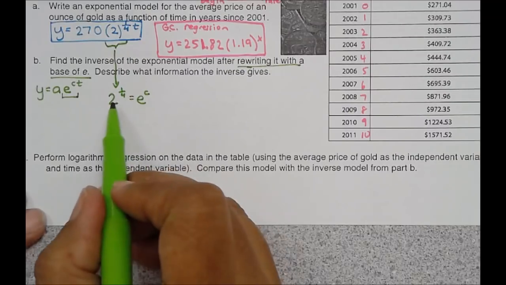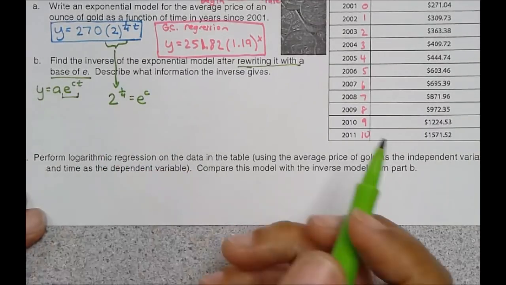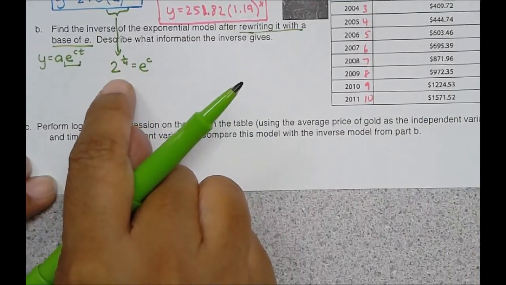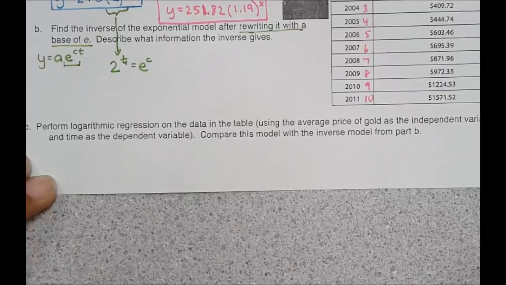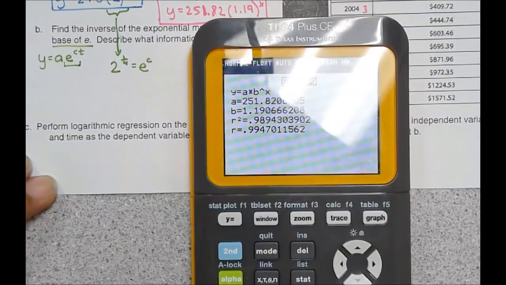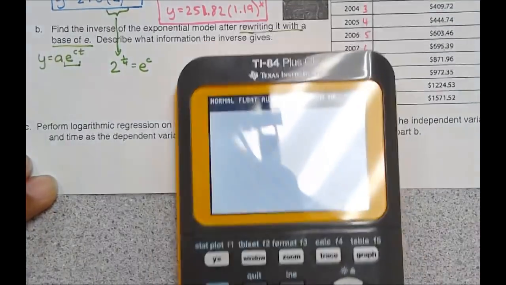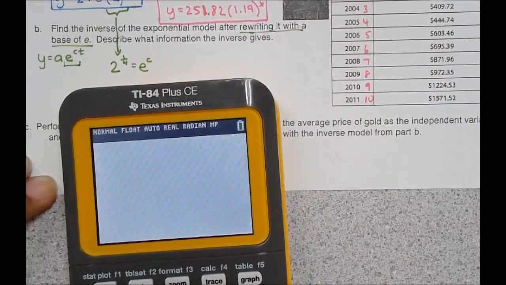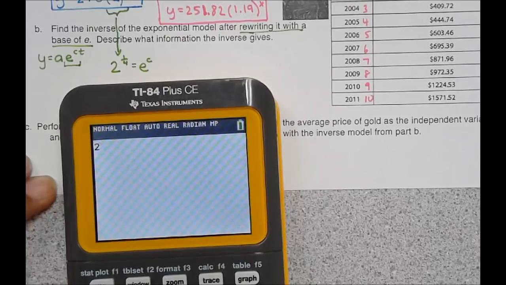Now, if you're doing the homework online, they want you to actually take this and get the value. So let's go ahead and do that first. So I'm going to get out of this. There's a little bit of a reflection there. Maybe I'll go here. Okay, so now I'm going to go 2 raised to the 1/4 power. Okay, and that is approximately 1.19. The further out you go is better, but 1.19.